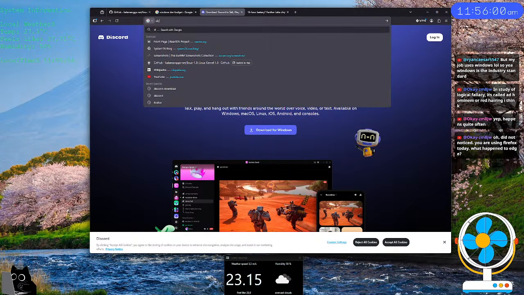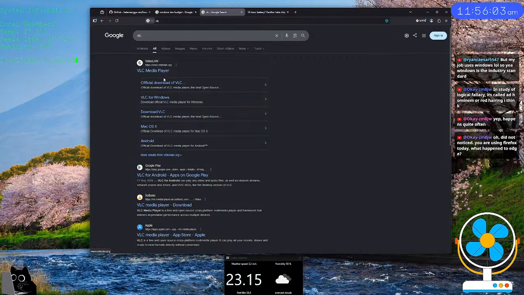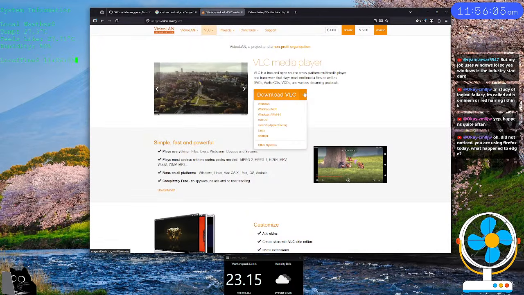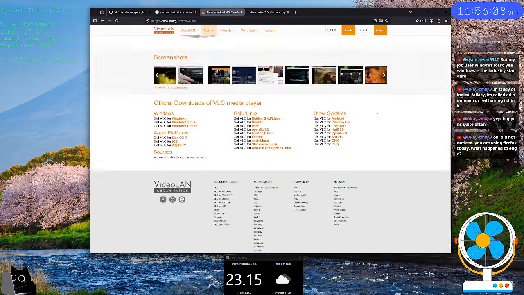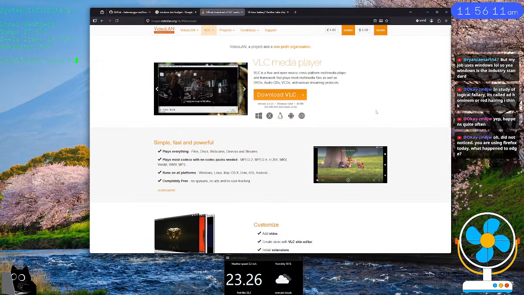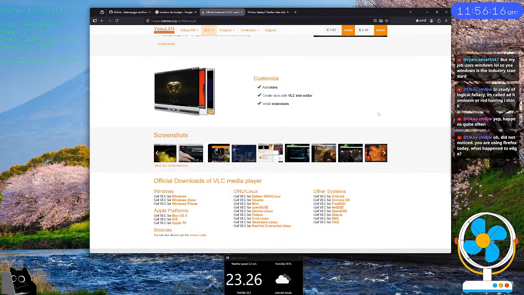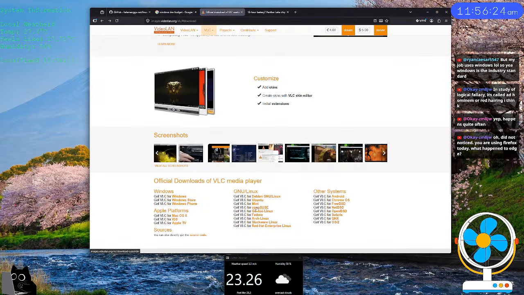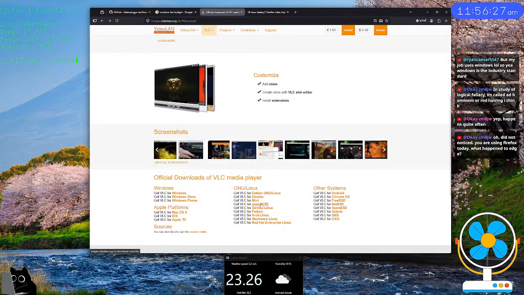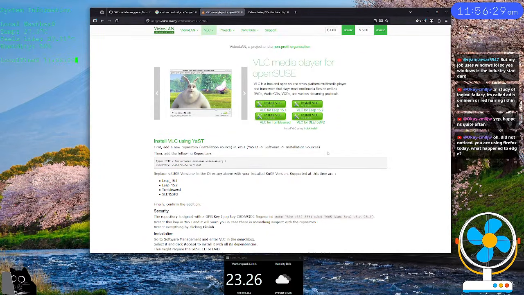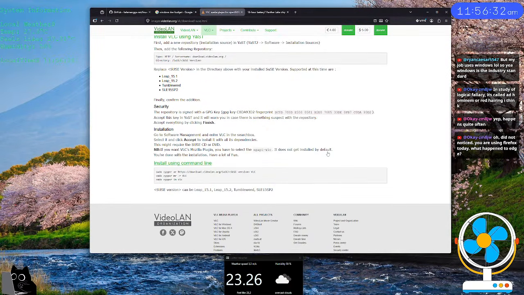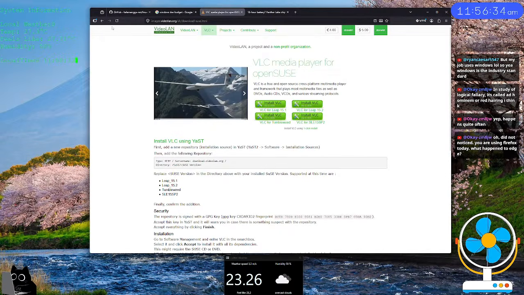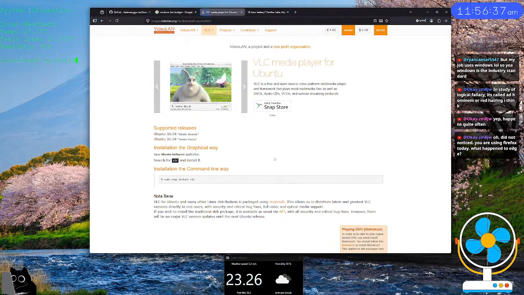Is it VLC? Yeah, it's VLC. So let's just take OpenSUSE. Let's take Ubuntu.